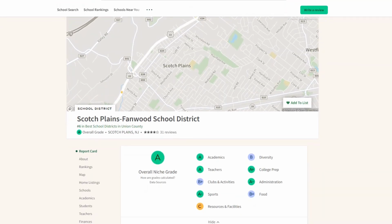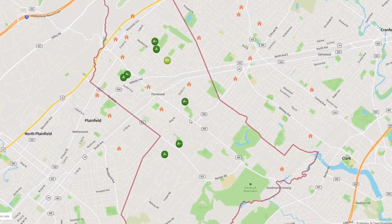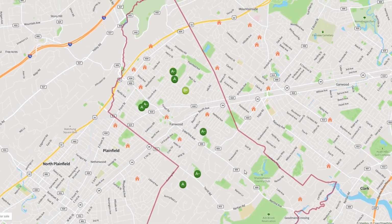They share a school district with Scotch Plains, which is not a bad thing because Scotch Plains has an A-rated school district. I know that Fanwood Scotch Plains High School is number 6 in Union County, so it has a really good school system. And you're going to see a lot of references within Fanwood and Scotch Plains. It's not just Fanwood, it's Fanwood, Scotch Plains, even down to their events. It's together, so it's very integrated towns.